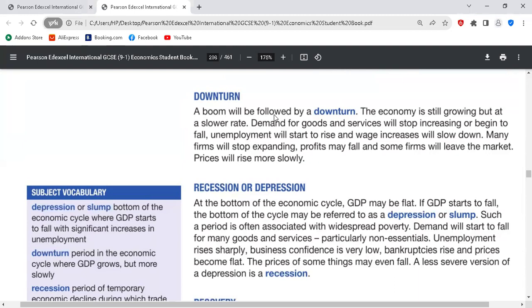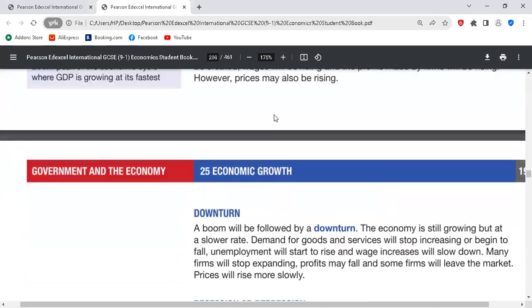During downturn, at that point in time, wage rates would start reducing. Firms will not be making profit as they used to make. Demand within the economy will start reducing because prices have increased. At the end of boom, there's inflation. Because there's inflation at the end of boom, it will be the cause of downturn, where consumers will not be willing to buy more. Businesses will not be selling as they used to sell. So if inflation happens, downturn will also happen right after.